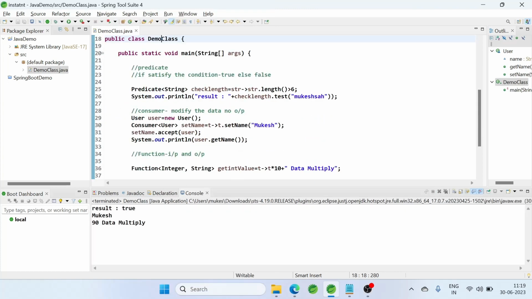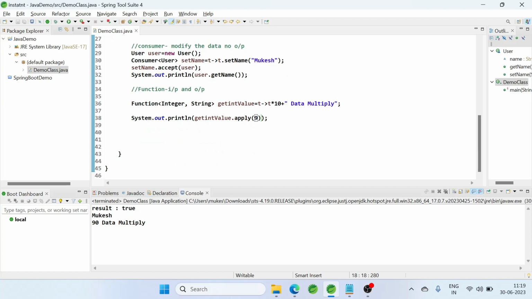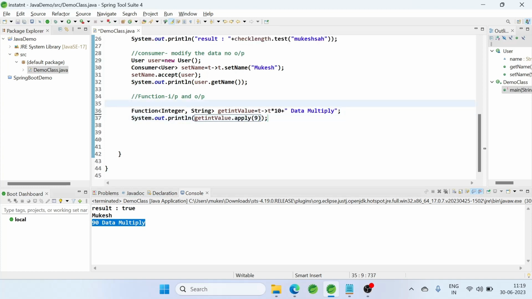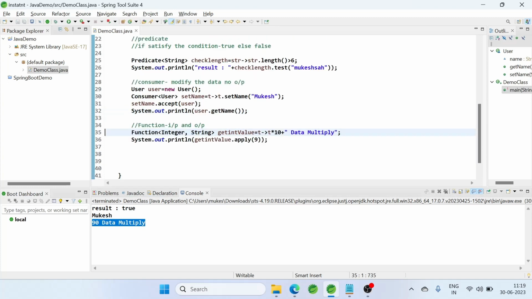See, 9 we multiplied with t dot 9 dot 10, so it means 90, we have the data multiplier, correct? So this is the functional interface, correct? We have to use it like this only. We have the method called apply here.